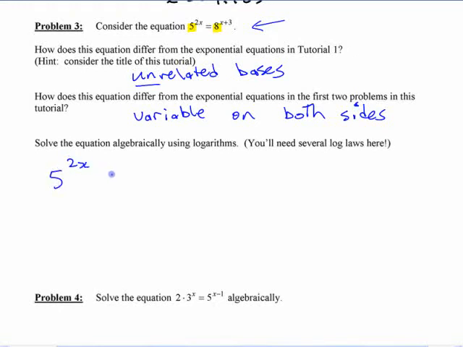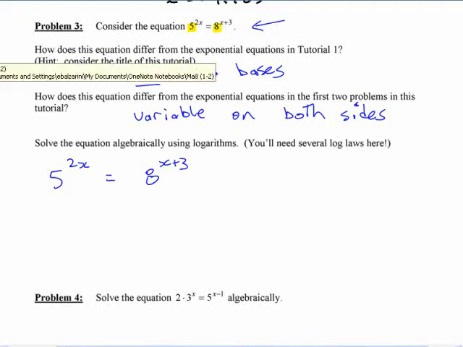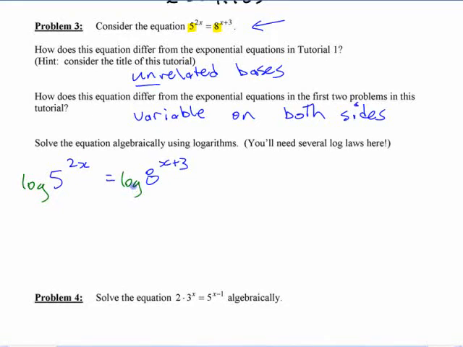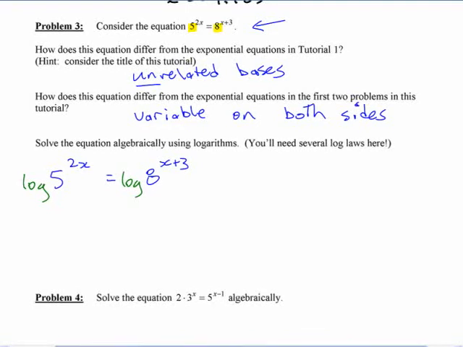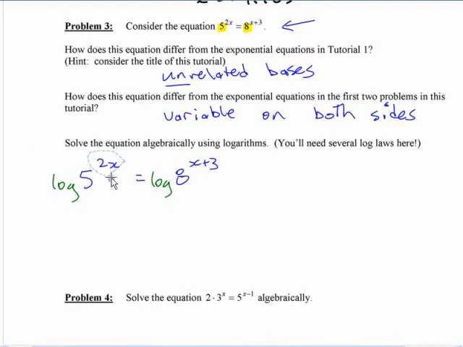We're going to start by doing exactly the same thing as we did before. If the exponents are there, you want to use logarithms to get at them. If we do the logarithm of both sides, log of that side should be equal to log of this side. If they're equal, then their logarithms are equal. Once you change it to that, what can I do here? Log of 5 to the 2x. What does one of the logarithm laws say about this? This is going to be a rule you use a lot. What can I do with that?